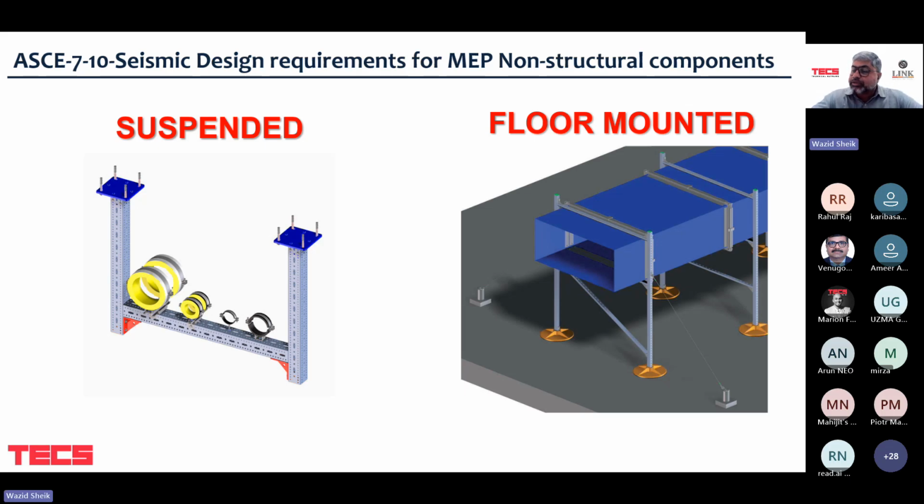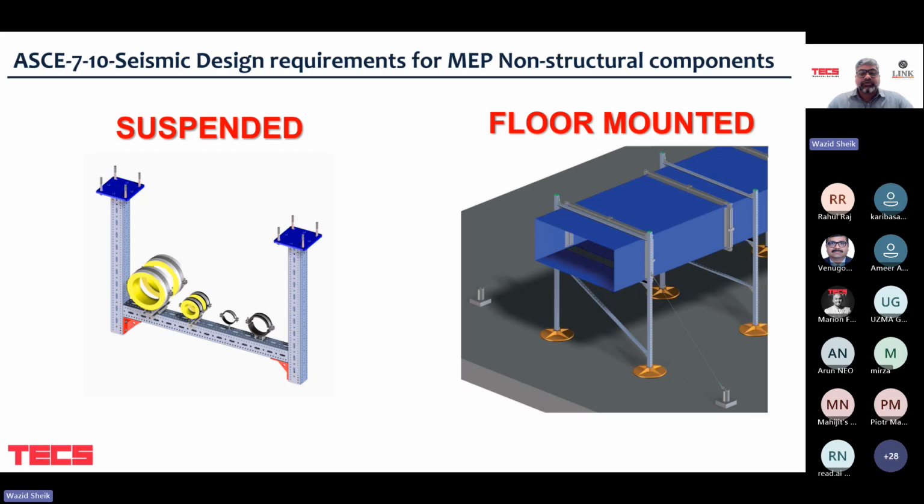Now that you have understood the codes and what kind of code compliances are required for seismic activity, I'll take you through how we can accomplish this with the product offering that we as technical suppliers are offering you. The key question here is, what kind of services actually need seismic restraints? The short answer is all of the major MEP systems that are suspended from the structure or mounted to it, even if it is not a part of the building but still essential for the operation.